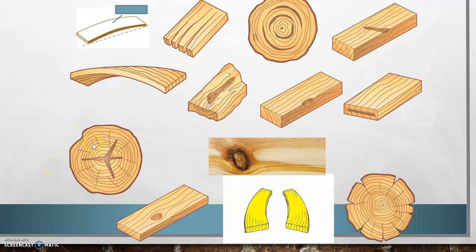We've got a few different types of natural defects here. Here we've got heart shakes — it's in the heart of the tree, the result of a disease or a tree that's been overmature, and these shakes radiate from the centre of the tree. Over here we've got star shakes — radial cracks which occur around the outside of the log, caused by the log being left too long before conversion. We'll talk about what conversion is next lesson. Over here, another natural defect called cup shakes — the annual rings have separated due to the lack of nutrients or a tree twisting possibly because of the wind.